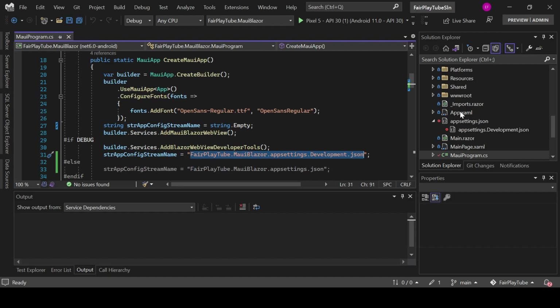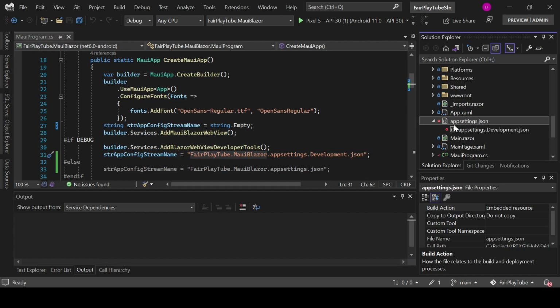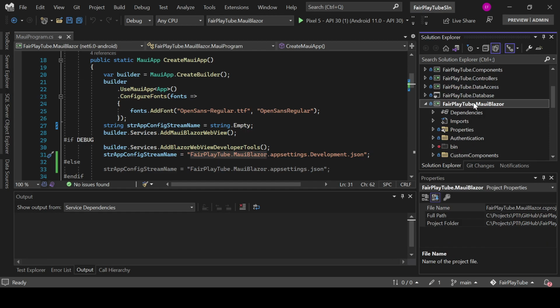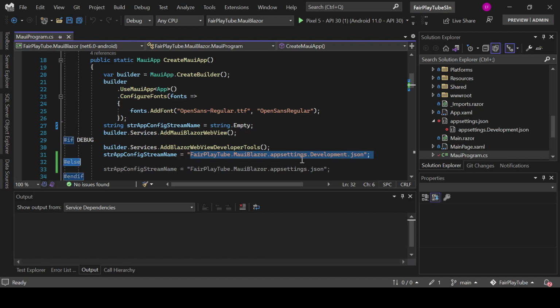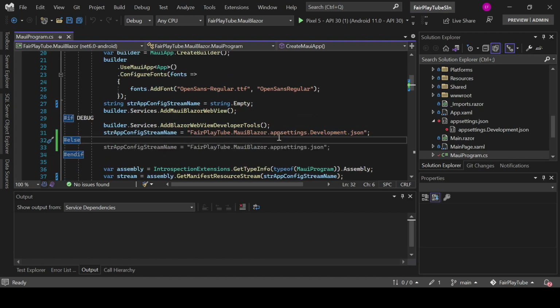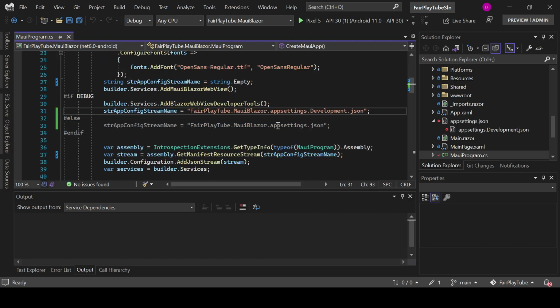If you modify the namespaces and all that, it will probably be the full namespace dot file name. Well, these ones are actually folder based, so it will probably be the assembly name, which usually is the same as your project, unless you change it. It's probably going to be your assembly name dot the file name.